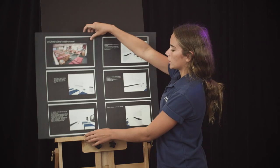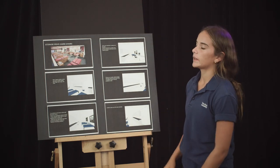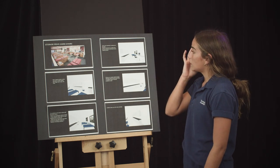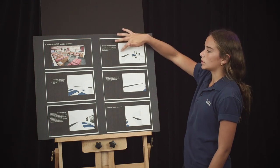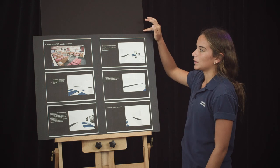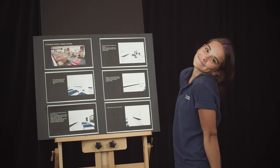And then this was an actual redesign on Room Sketcher, so really the biggest change is just putting built-in cabinets in and opening it up in the back a little more. The challenge for this one was that one of these walls is a fake wall, so it's hard to put cabinets on fake walls, so that was something that I had to figure out. But other than that, it was a really fun project.